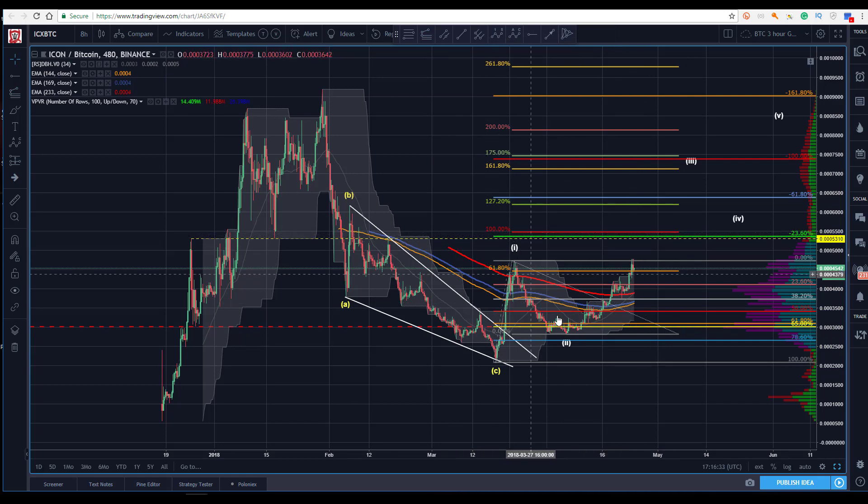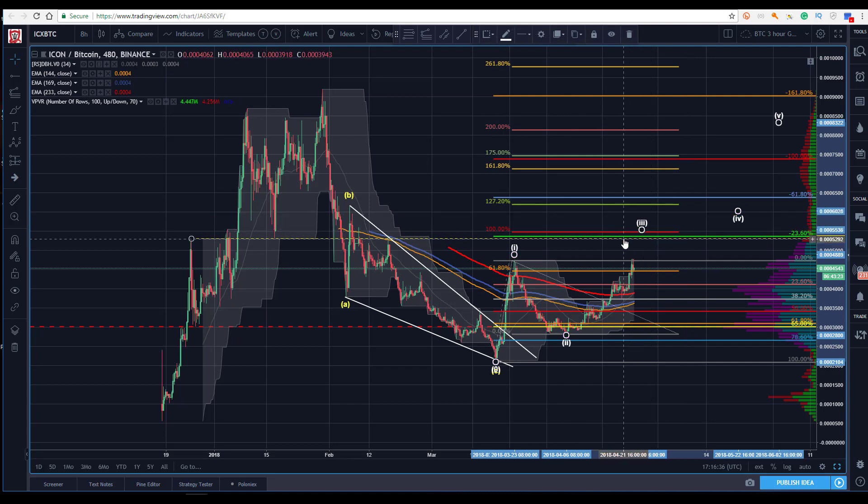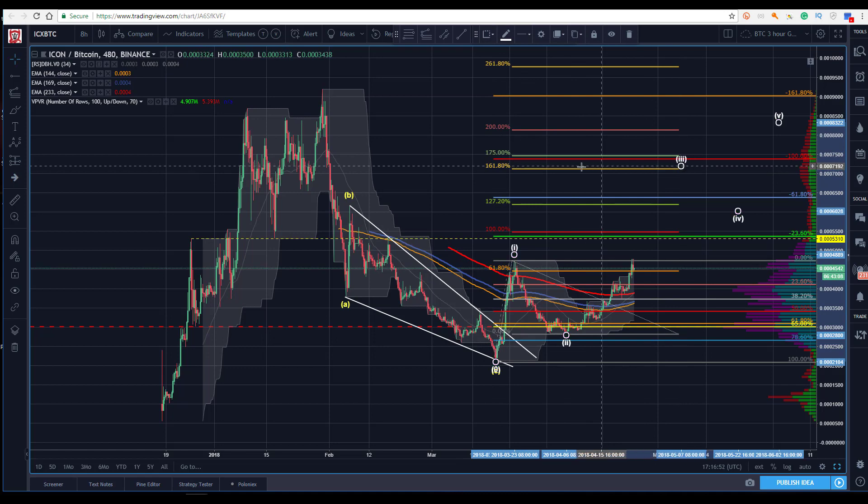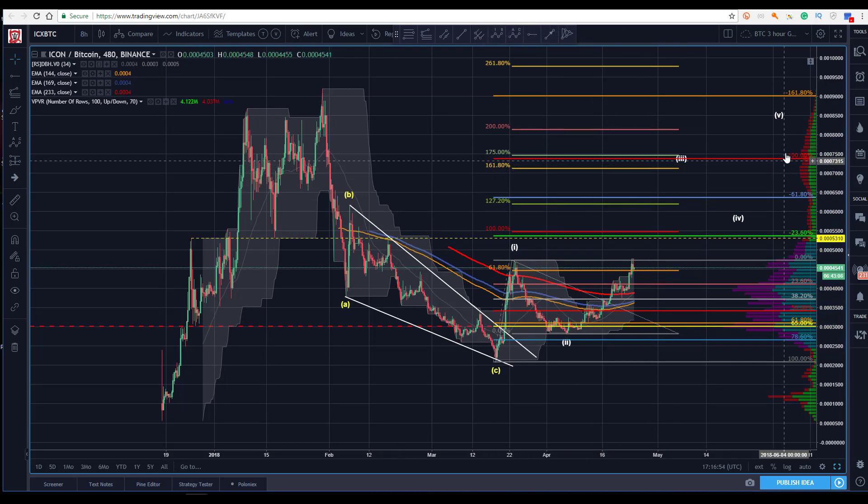There's 100% — the length of the one projected from the two — that would qualify it as a third. So we've got to get through that resistance here; it's been a factor in the market's movement. If we can get through that, then we know that we have the contender here for a one, two. We know the high-probability target for a third is right up here at our 1.618 and the negative 100.